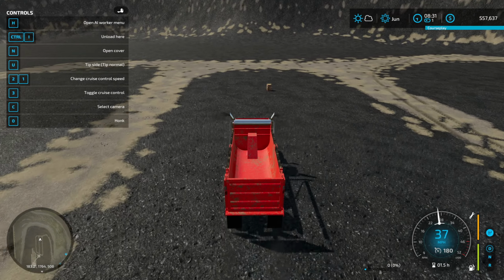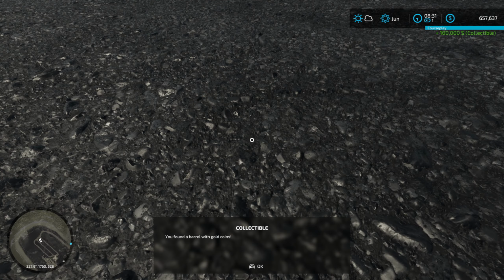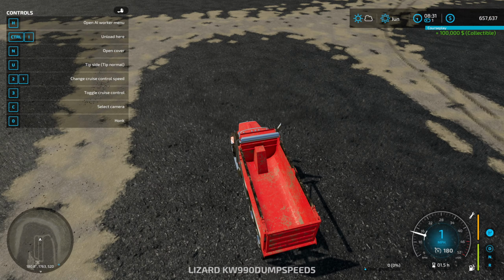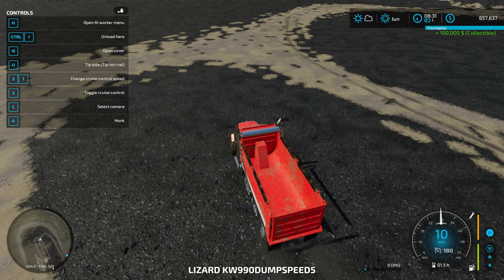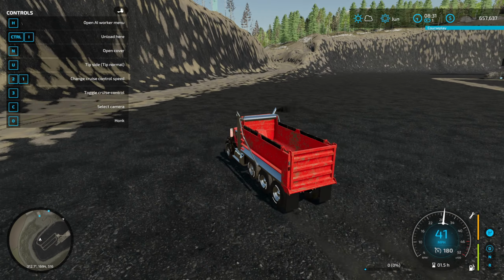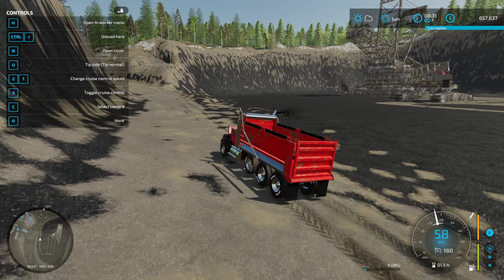Oh, look, there is another thing of coal down here. Collect. How much? $100,000. That makes me happy. That saved the episode right there. All right, so there was a barrel there. I could turn this all into farm field. It'd be a waste of time, though. It'd be kind of cool, though, to see corn growing all the way around that thing.